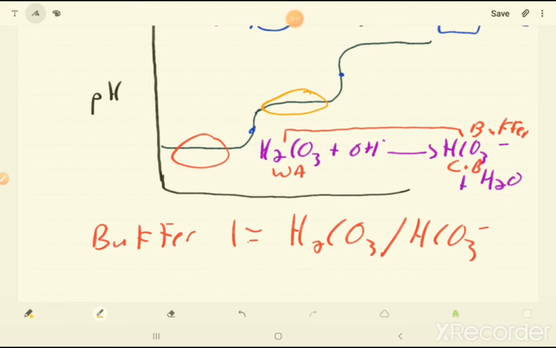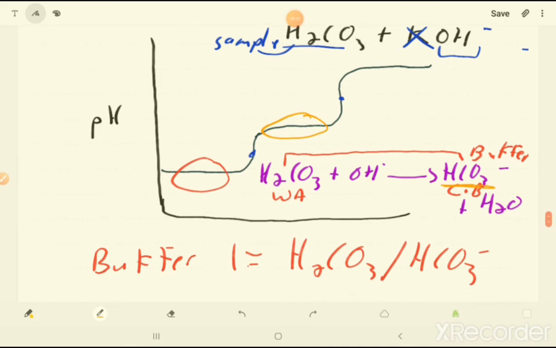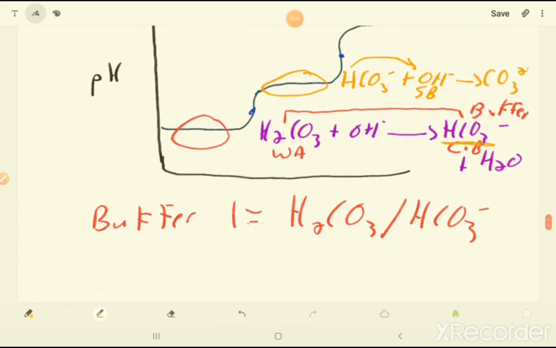Now over here, remember that now the H2CO3 has been eradicated by the OH minus. What we have instead is the hydrogen carbonate ion. Now while this is the new entity present, we still have OH minus from the burette dropping on top of HCO3 minus. So we're going to write HCO3 minus plus OH minus. And that's going to yield, in this case, this is the stronger base, so it's going to remove the hydrogen here, and it'll be CO3 2 minus plus H2O.